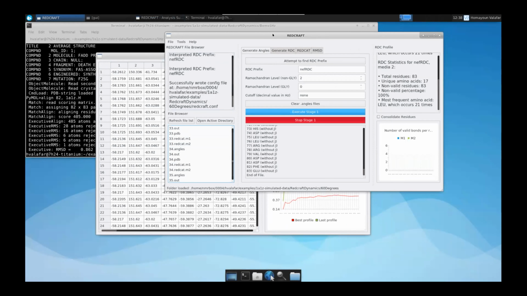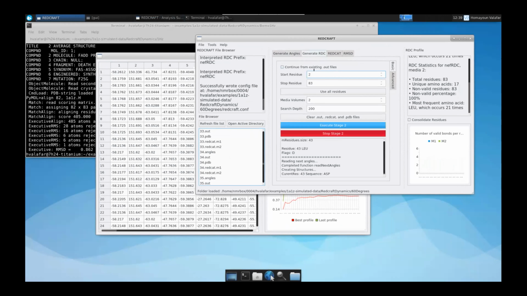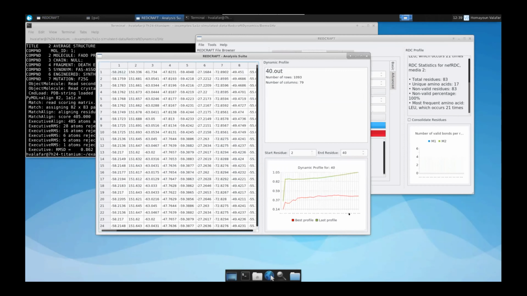Yeah, there. Oh yeah, sorry. This was an error that we corrected. So this is not the latest version of Redcraft. We didn't have time to update everything here. If you download the latest version of Redcraft, this says generate structure. It's not generate RDCs. It's a typo. Okay, sorry.